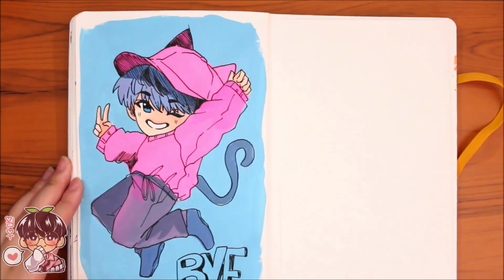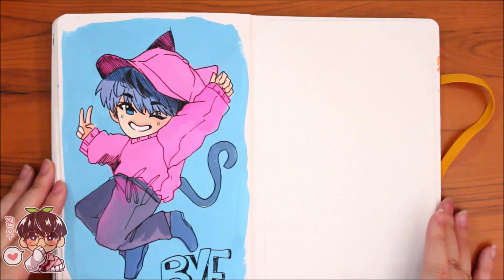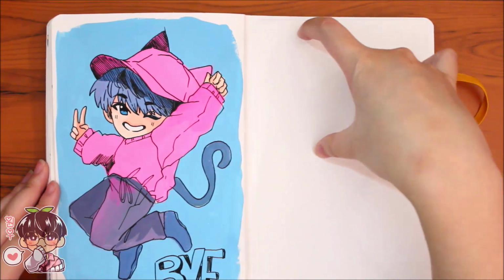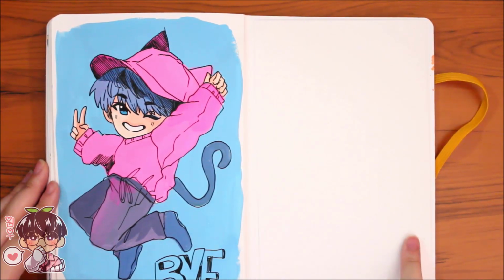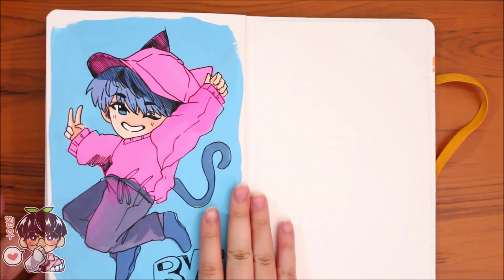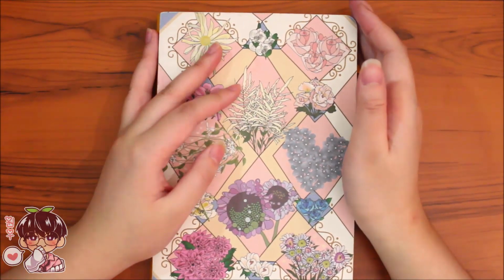So usually in the back of my sketchbooks, I have post-it notes, some washi tape, and scrap paper and stuff in the back pocket. But this time I don't, because I filmed the sketchbook tour really late after finishing it, and I did move everything from the sketchbook to a new sketchbook. So I hope you guys enjoyed the sketchbook tour.